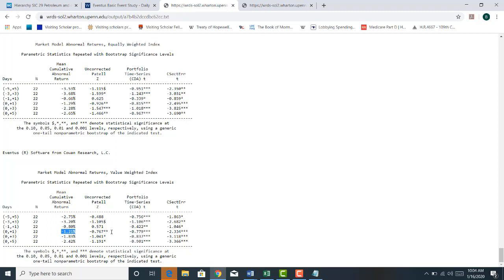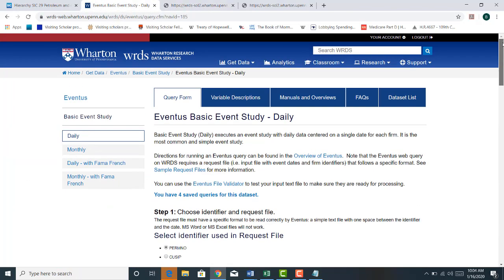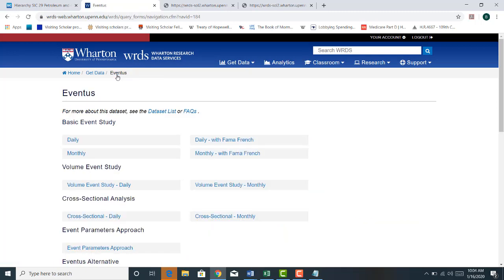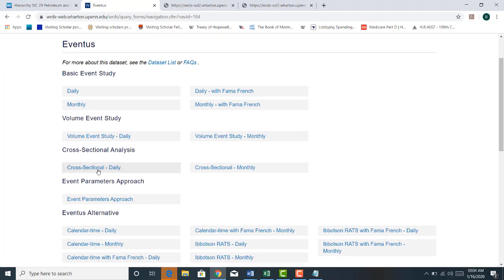So that's how you can conduct some initial analysis to determine whether or not stock prices of BP's competitors responded to the oil spill. I want to do one other thing here. Instead of using the basic event study, it might be important to estimate and actually pull the database. In other words, in what I just showed you, that already had calculated the mean return for those 6 event windows.